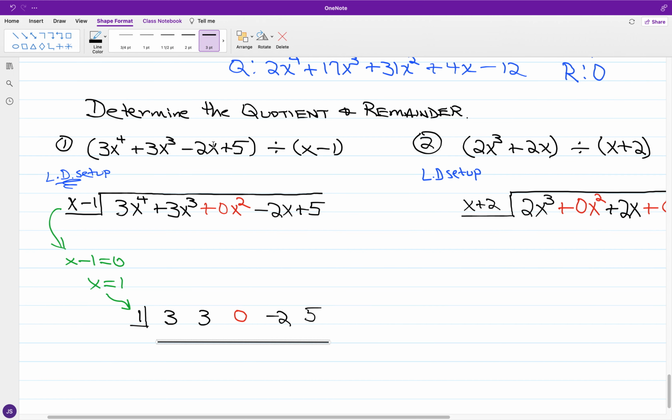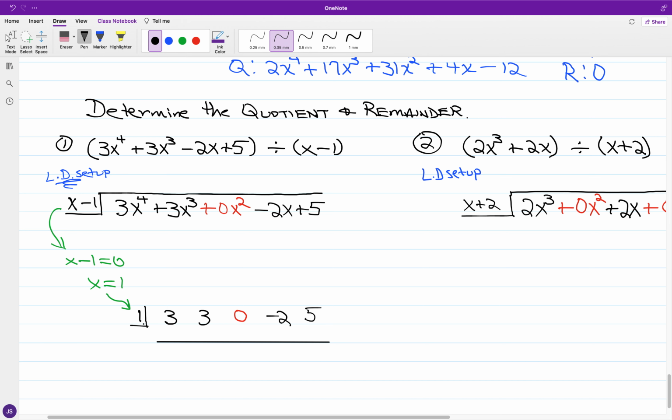And looking at synthetic division. Okay, so leading coefficient 3 is 3. We bring this down. And we have 1 times 3 is 3. The product is brought over into the next column, so we now have 3 plus 3 is 6. Then we have 1 times 6 is 6. Then we have 0 plus 6 is another 6. And we have 1 times 6. We have 6, and this will be brought over. And we have negative 2 plus 6 is 4. 1 times 4 is 4. And we have the last column total, that is going to be at 9.